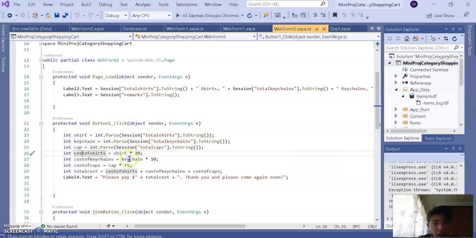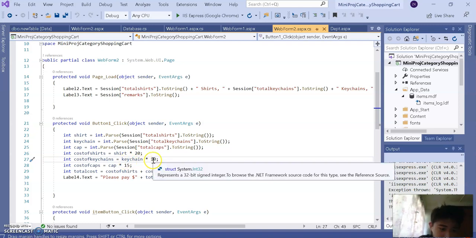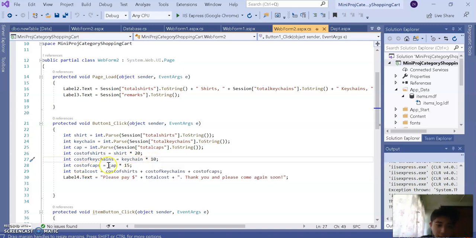So integer cost of shirts equals to shirt times $20 basically. Shirt is basically this variable here that I've already initialized. Cost of keychains is number of keychains times $10, and cost of caps equals to number of caps times $15.